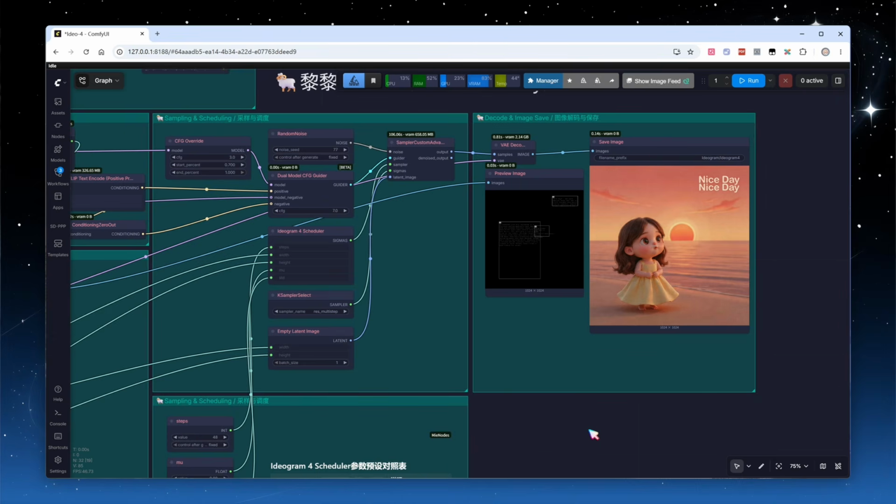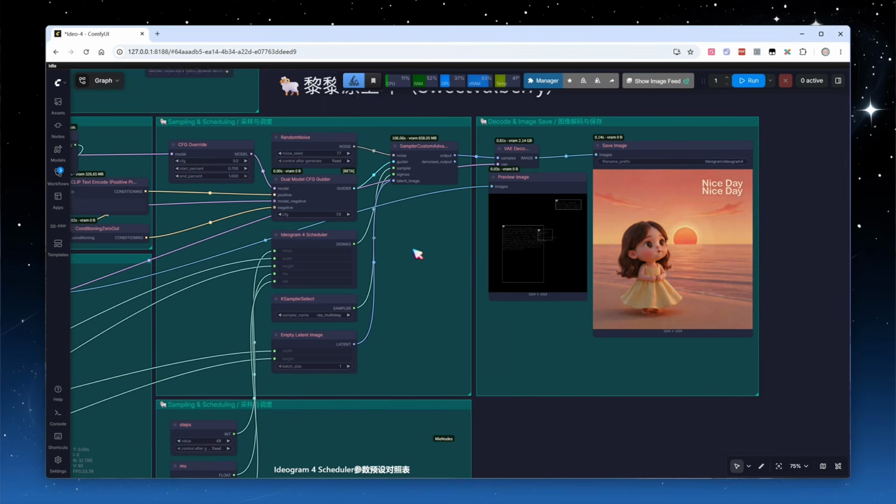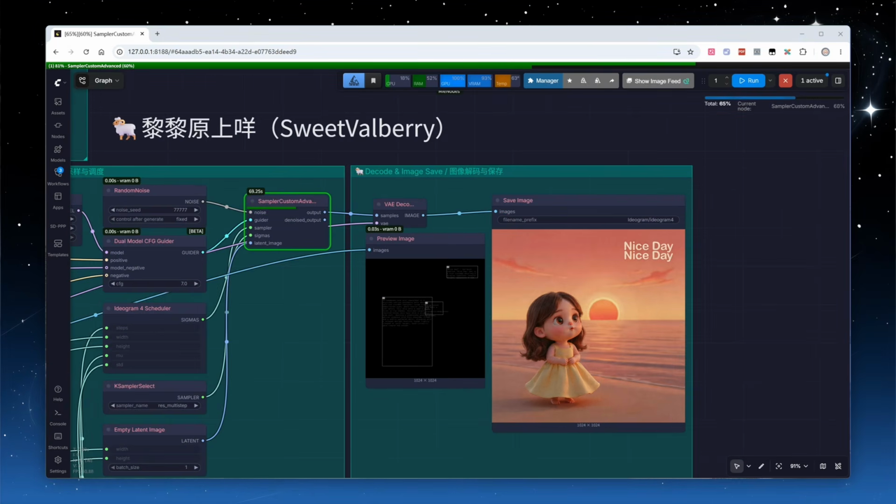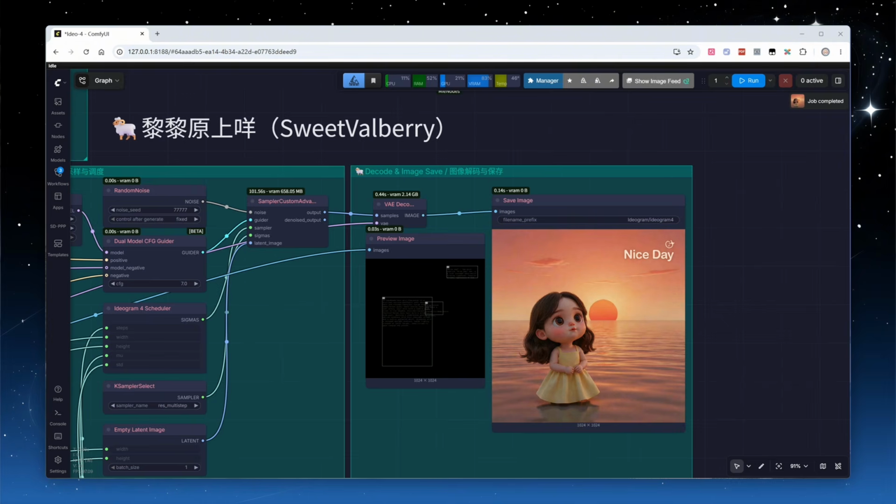The output matches the prompt's layout. The character is in the center left, the sun is in the middle, and the English title is in the upper right. The text repeated across 2 lines though, so I switched seeds and tried again, and it was fine. Side note, in the latest prompt enhancement node, the one I updated after recording, I tuned the system prompt to significantly reduce the chance of this kind of text repetition.